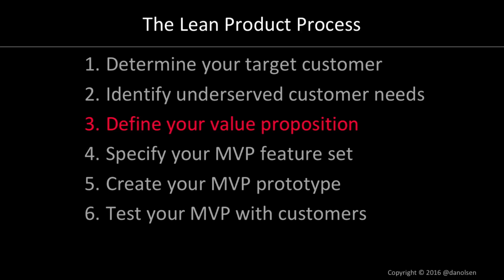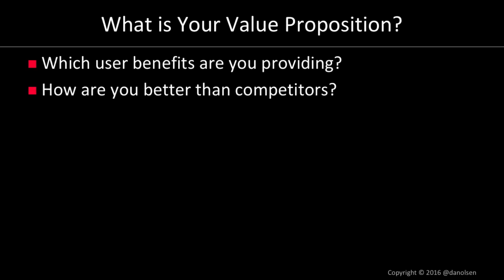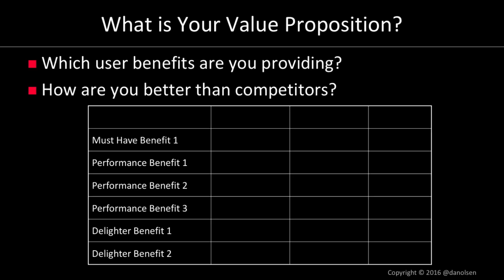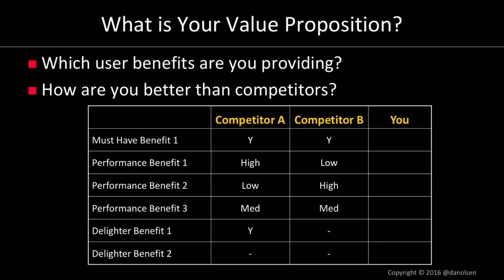So what is a value proposition? Out of all those benefits that we could provide, which ones are we actually going to bite off and try to deliver for our customers? And for those benefits, how are we going to be better? How are we going to be better than the competition? And this is where I like to use the Kano model. What you can do is create a table like this, and I've kept it generic so you can imagine your product in there, where you just list the must-haves for your product category. You list the performance benefits for you and your competitors, and you list the delighters that are there. And then you make a column for each of your key competitors, and you make a column for yourself. And then you go through and you score or evaluate each of your competitors, right?